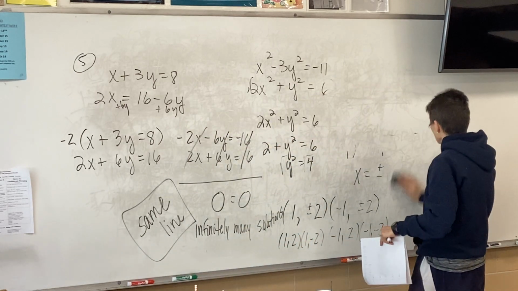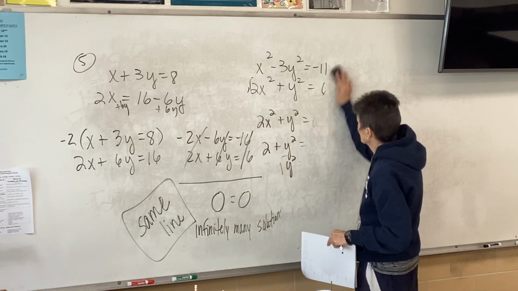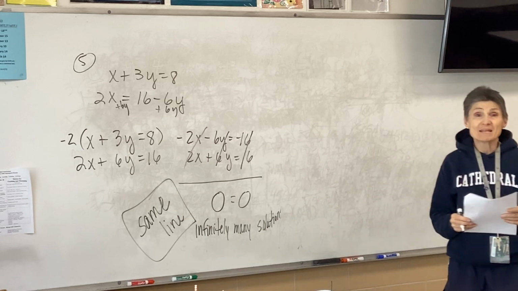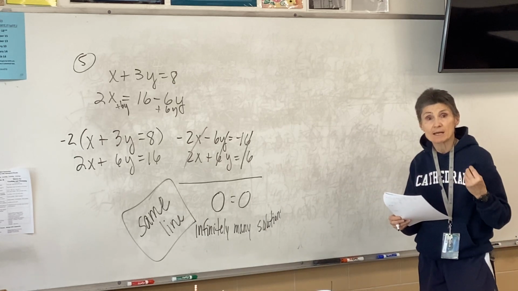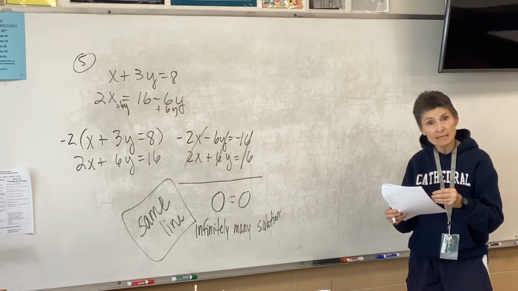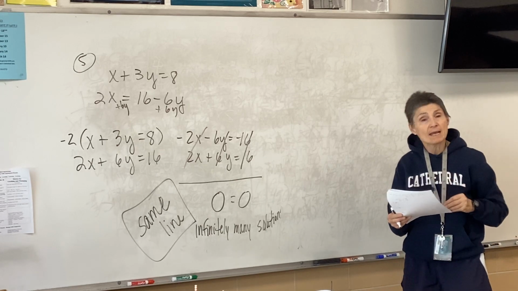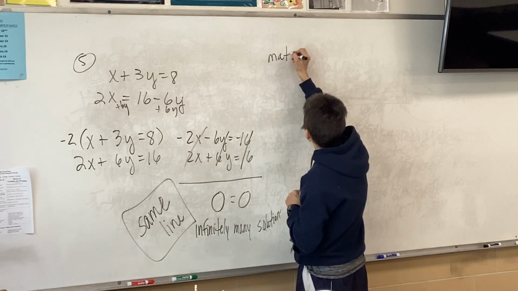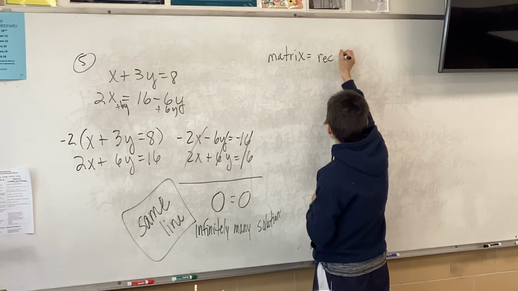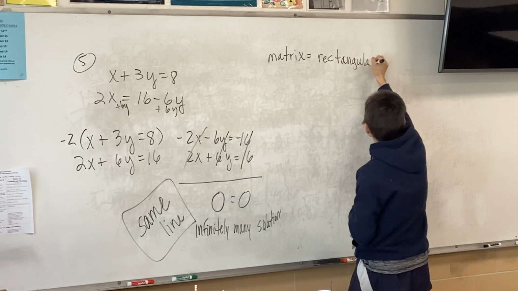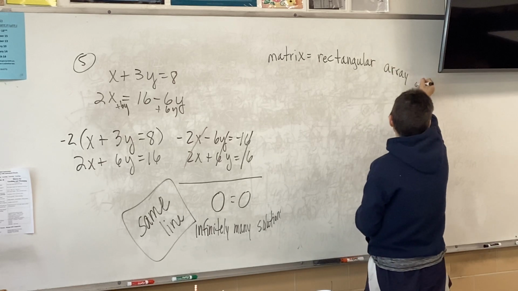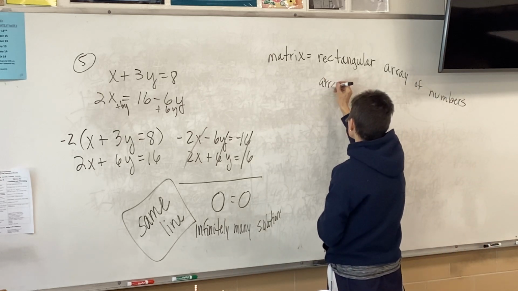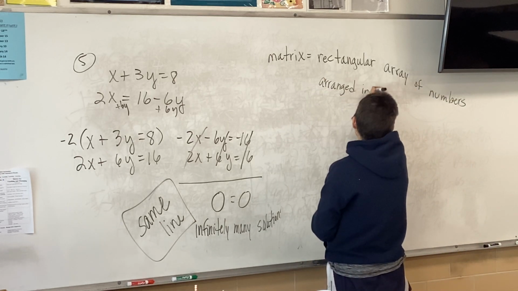Now, we're moving on to 7-2. 7-2 is about matrices, matrix and matrices. So first we're going to get through some basic matrix vocabulary, and then we're going to do some basic matrix problems. So, what is a matrix? A matrix is a rectangular array of numbers arranged, sorry about the slant here, the TV got in the way, in rows and columns.